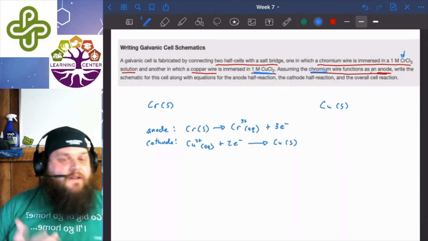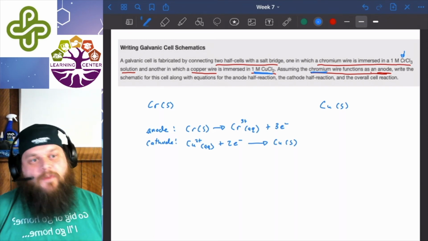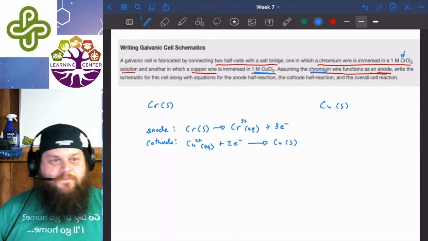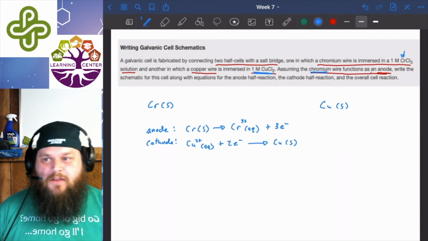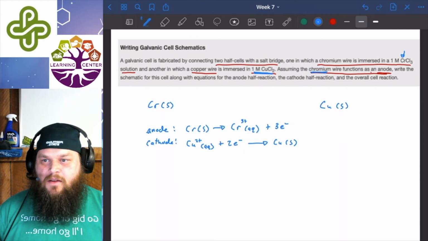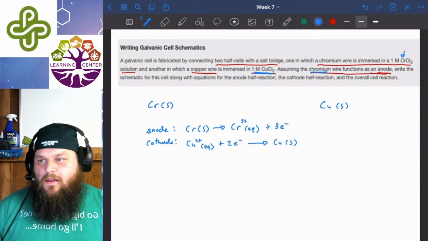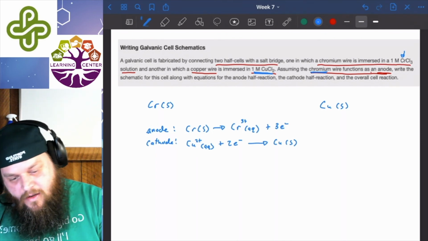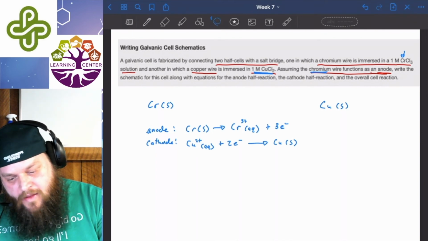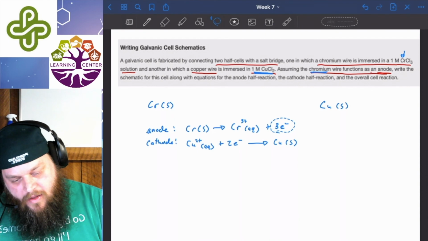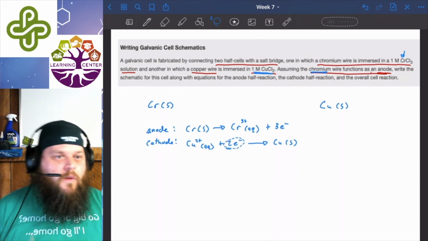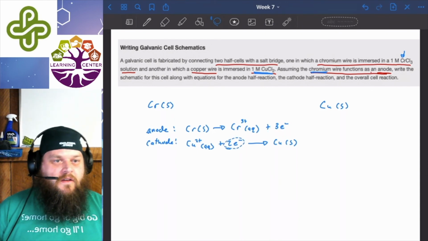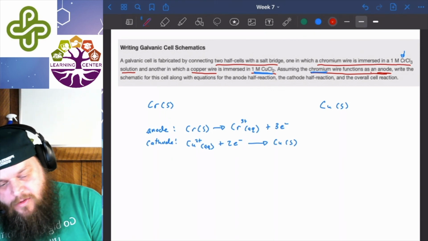Okay. Last time we had copper working as our anode. This time it's working as a cathode. And that's just the way that the transfer of electrons is happening in this case. So if we multiply to make those number of electrons lost and gained, because we notice here we're trying to balance these electrons. Here we've got 3 electrons. Here we've got 2 electrons. We need those to match. So to match those, we need to do some multiplication.